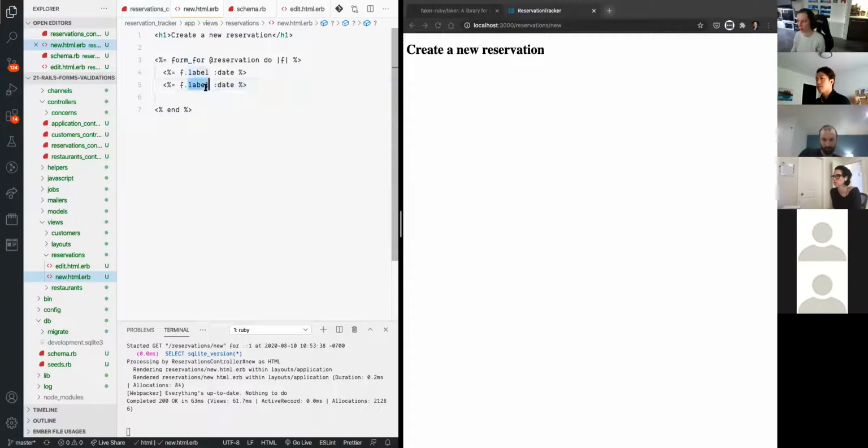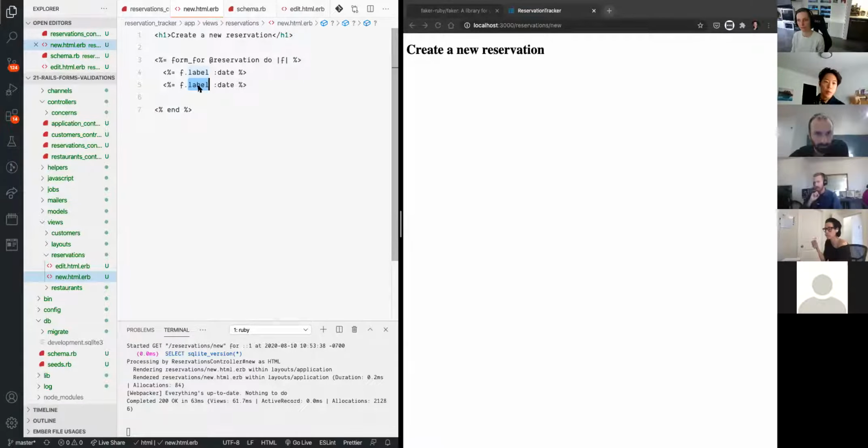Okay, so here, does someone know for a date what kind of helper I can use? So what would it usually be if it's just a normal input field? Text field. Text field? Yep. Awesome.